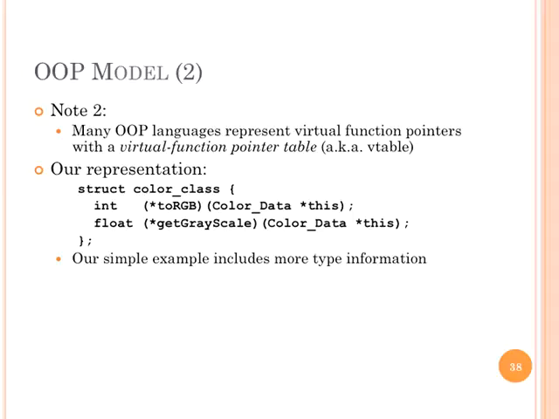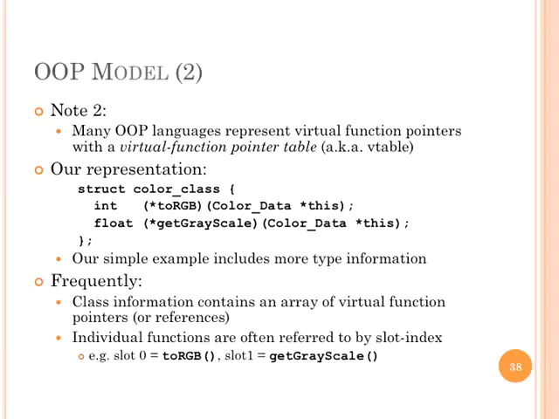And when it's compiling the code, it certainly keeps this type information around in memory. But remember, it's just generating assembly code. Assembly doesn't care how many arguments the pointer needs, or whether it's a pointer to data or a pointer to a function. You just generate the code to do the thing that needs to be done. Okay? So a lot of times, compilers will just assign functions to slots, and then refer to them by slot numbers, and then just generate the code appropriately. So you might see indexing into the vtable in the assembly code generated from C++ code to look up the appropriate function, especially if you have a large number of virtual methods.